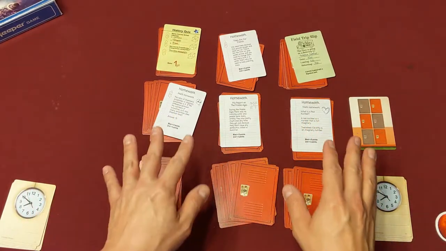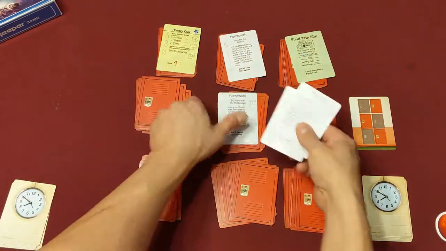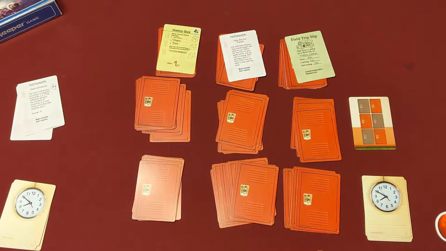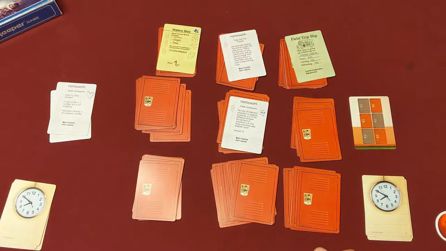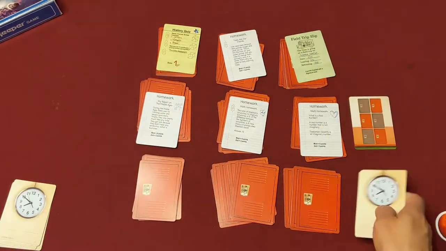You continue doing this until the time deck runs out. To reset the cards, if there's ever three or less cards showing, so let's say someone comes along now and they take this middle row here, now you're down to three cards or less, then you turn over the cards that are face down right now. If there's four cards or less, then you don't do anything. The next person only has four cards to choose from. You keep doing that until this time deck runs out here. Once this time deck runs out, that's the end of the game.